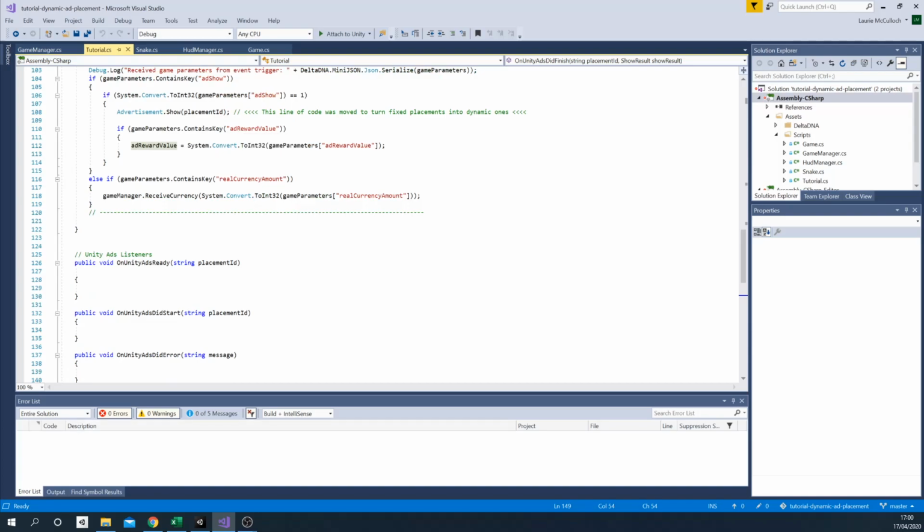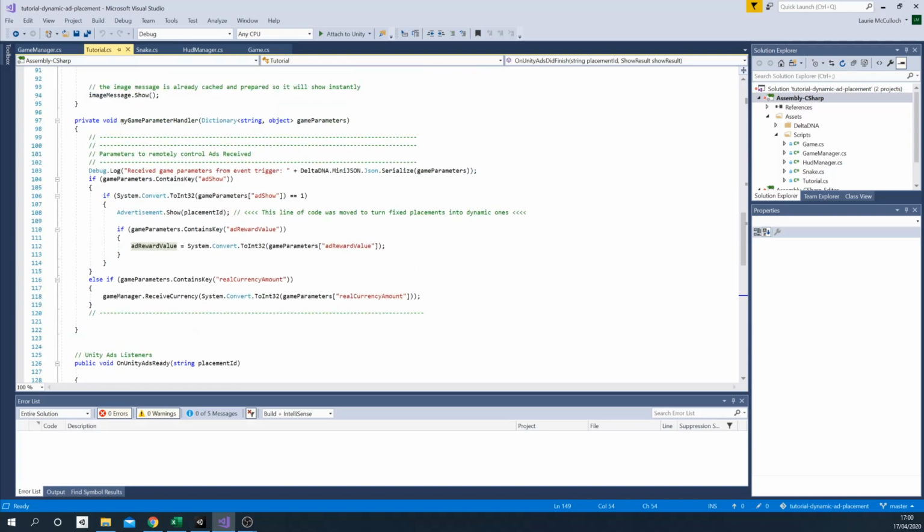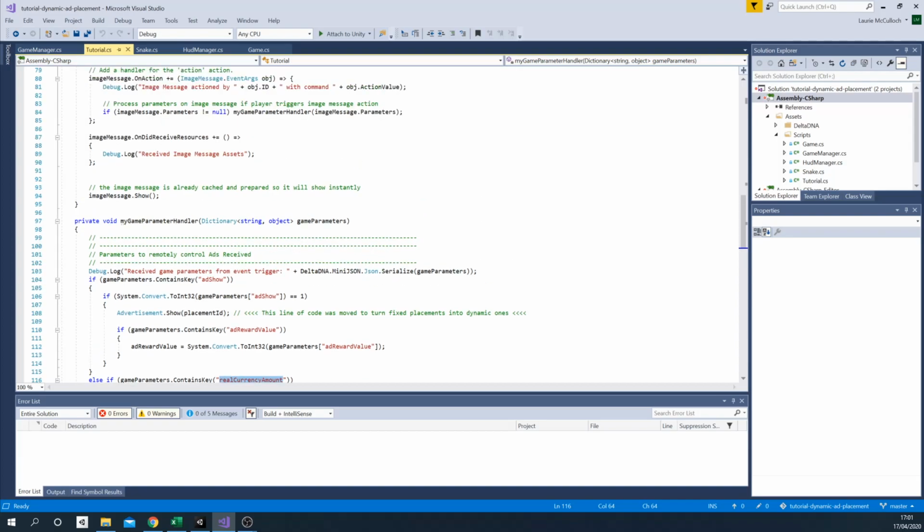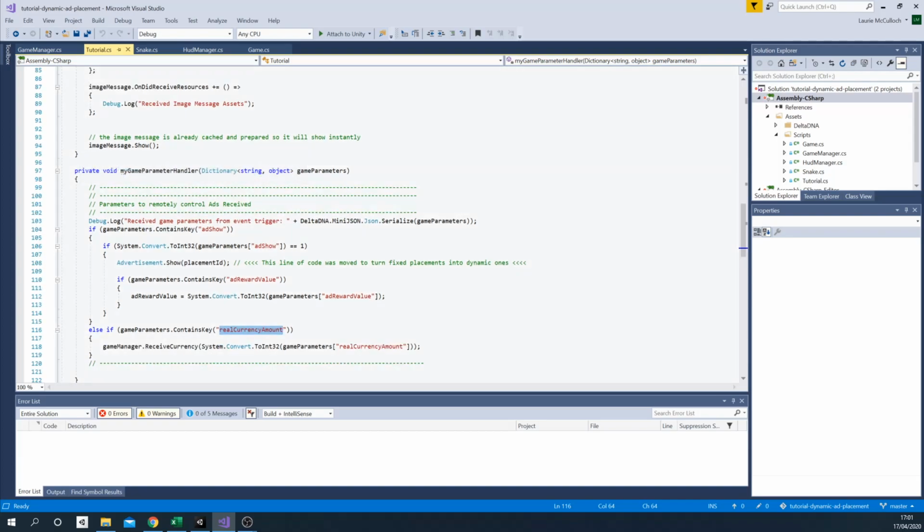We've also got something in here looking for a real currency amount and using that to gift the player some currency. We'll touch on what that's for a little further on. But essentially that's all the code changes you need. Literally just a few lines of code, and all we've done is move them around a little bit so they're now being triggered from within the deltaDNA event-triggered campaign callback system.